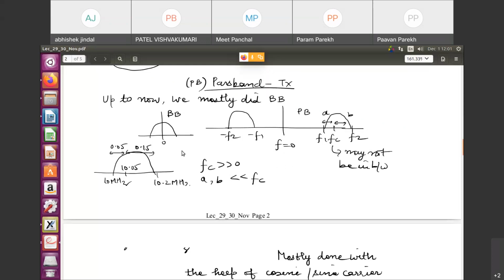So it may be the case that the signal itself is passband, or you have a baseband waveform, which, due to the constraints of the band at the baseband being unavailable, you have to translate to a different band and transmit. So mostly all the information which you have at the source would be baseband. So you need to up convert it, or translate it to a different band.